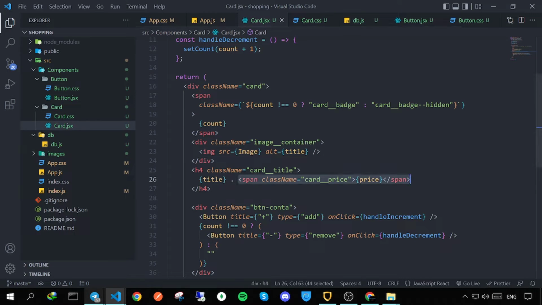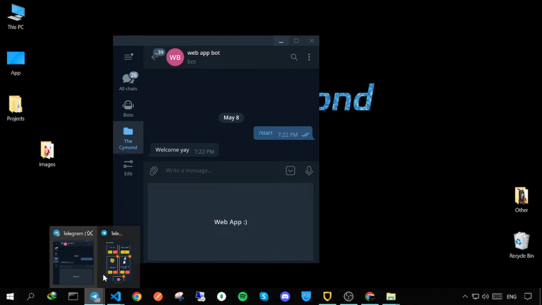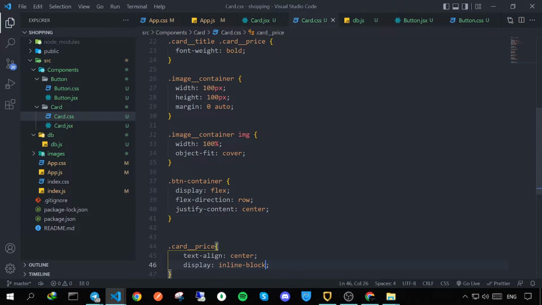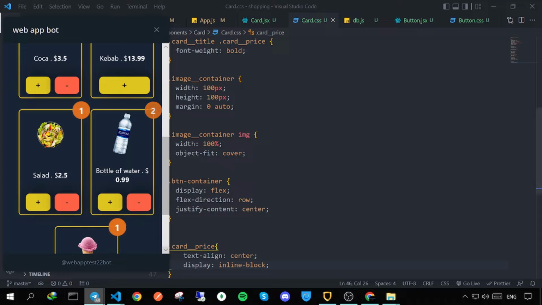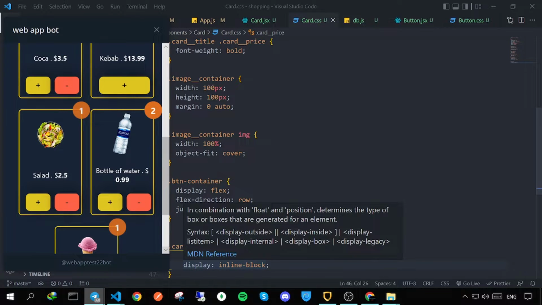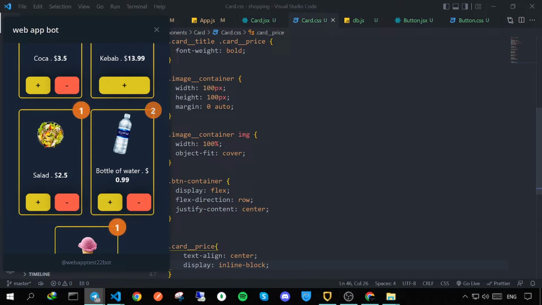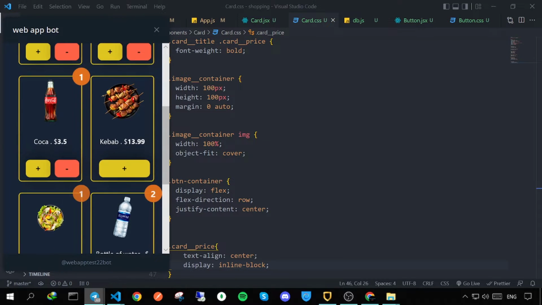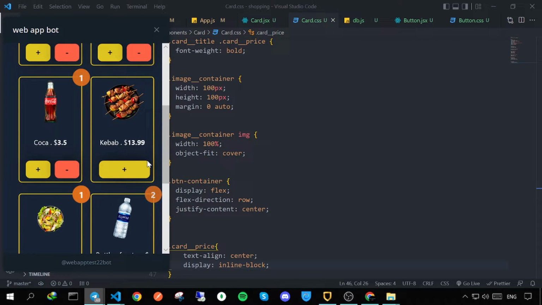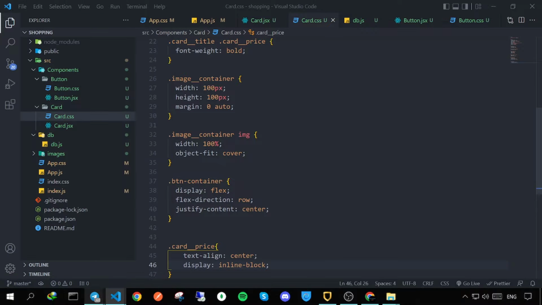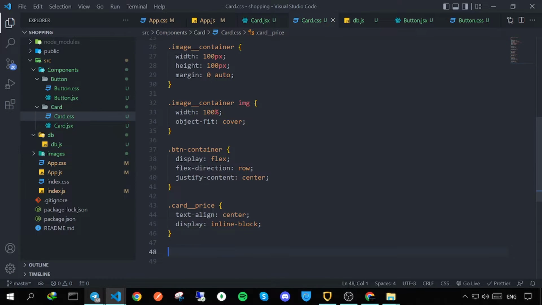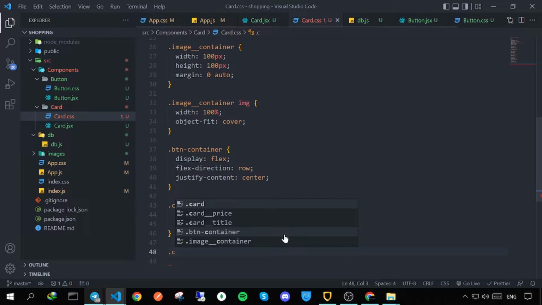The card price is this one, and we set the display to inline block, because if the display is block, then it will go to the next line. But when the display is inline block, we can display it next to another item. The next one is card badge.